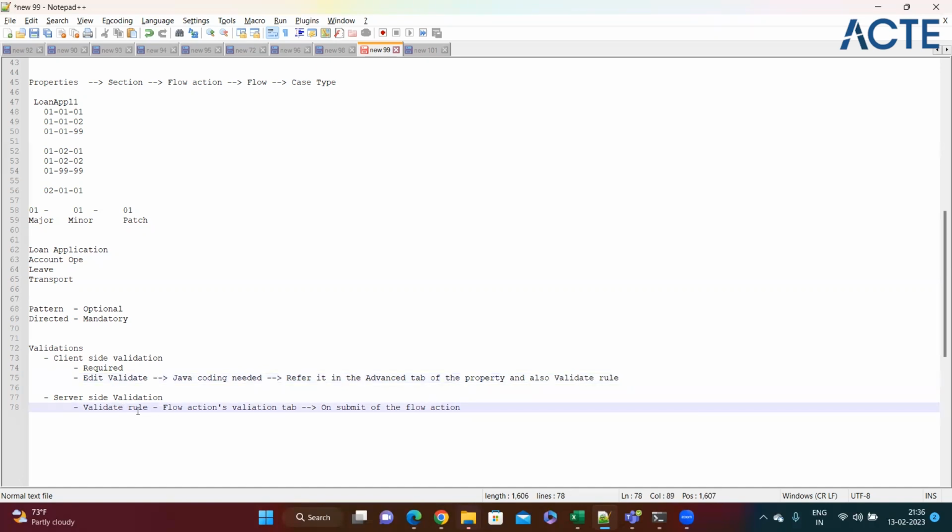And then this validate rule, we have seen that we refer to it from the action, and then this will be called on submit of the action.